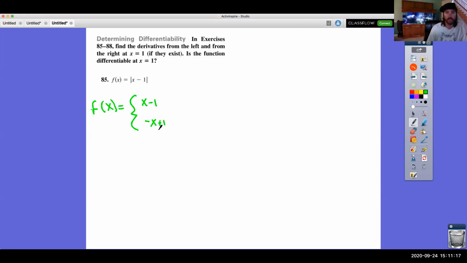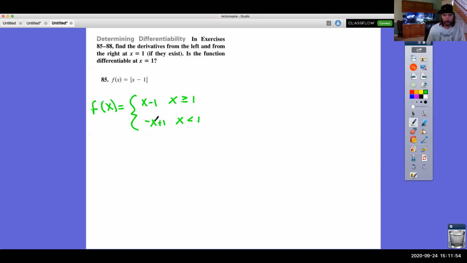So if whatever was in there was negative, it would have been -x plus 1. It would have been positive when your x values were greater than or equal to 1. It would have been negative when your x values are less than 1. It would have been 0 at x equals 1. The inequality part's not important. It doesn't matter.